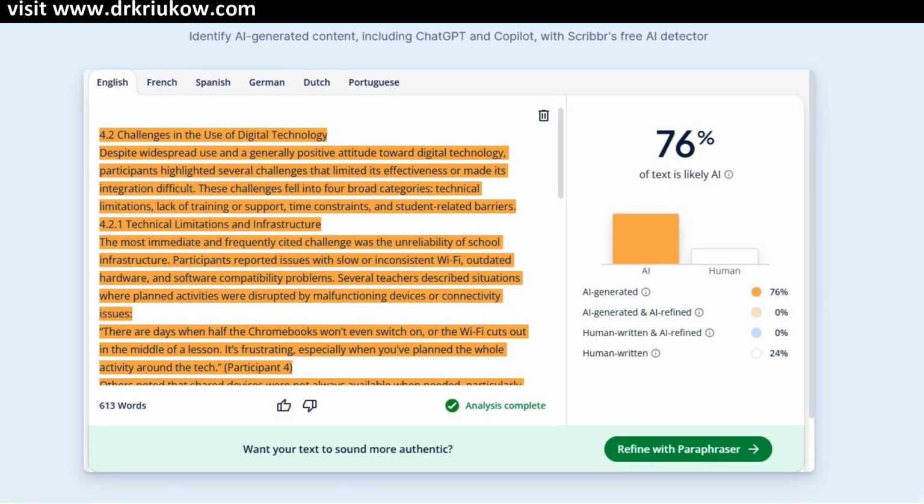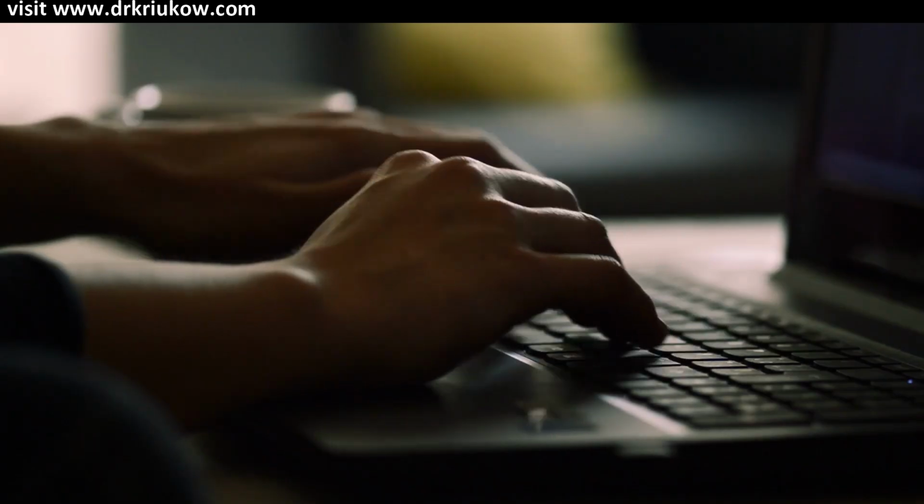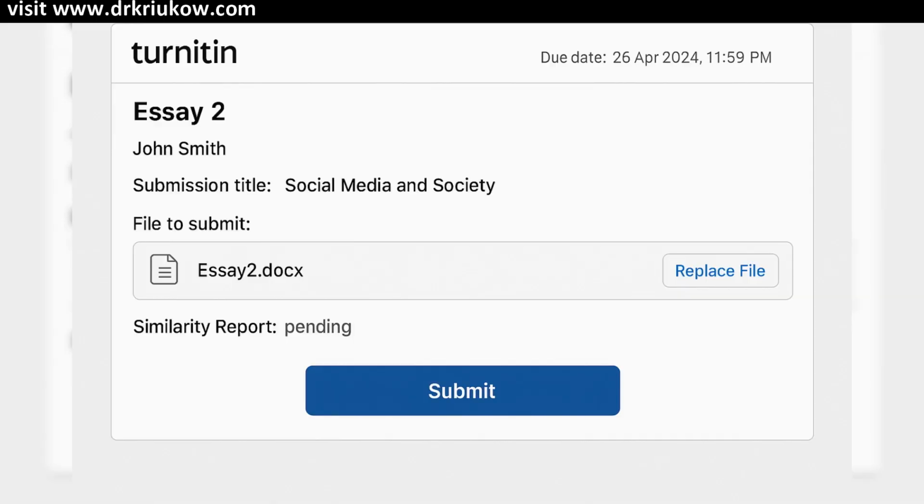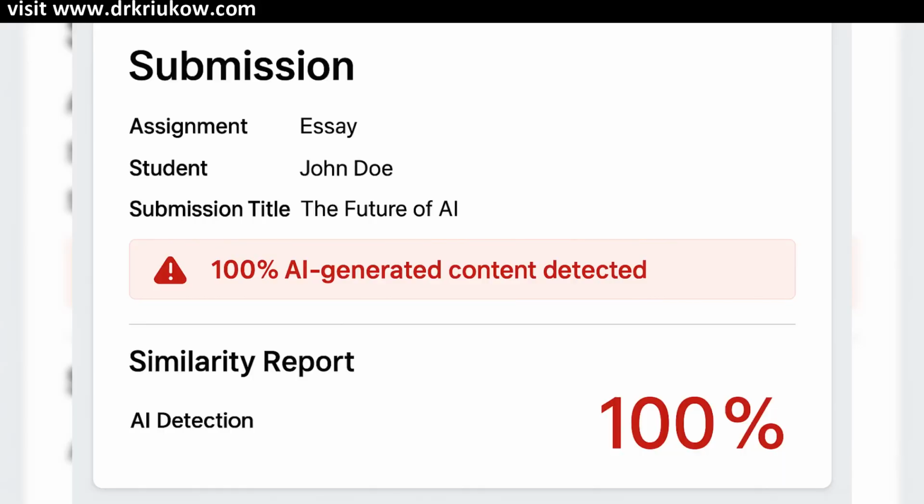So imagine that you're working on your AI-generated text. You're working on it manually, rephrasing and rewriting every single sentence until you manage to get it down to 0% AI-generated content. But then as you're ready to submit your work, your dissertation, or your assignment, you submit it through Turnitin, only to find that now it gets flagged as 100% AI-generated content. So what happened and how can we avoid this situation?